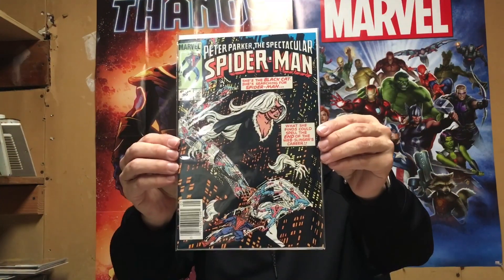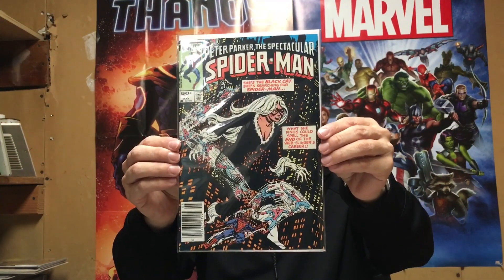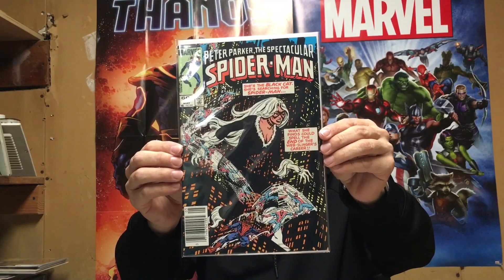Picked this up on Instagram and I got this for a really good deal. There was a sale going on, so I picked up Spectacular Spider-Man number 90 — early black suit appearance. Take a look at this book in a 9.8 and see what the prices are — it's insane. A 9.6 is about $130 but a 9.8 is ranging in the $300-plus range right now. So a book that you can still find cheap in the wild — if you can get that book in high grade, it's well worth slabbing in my opinion.